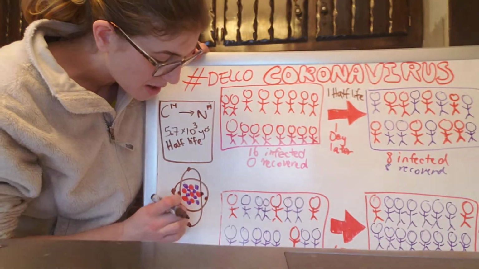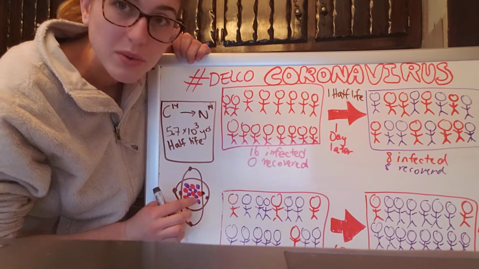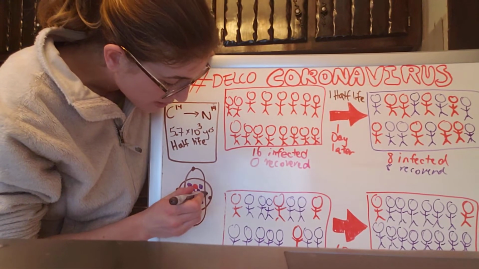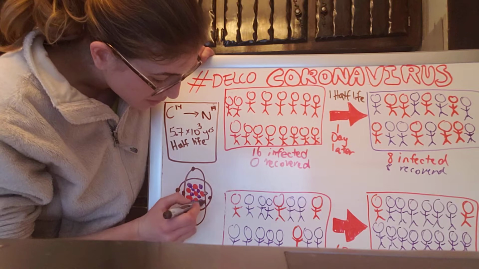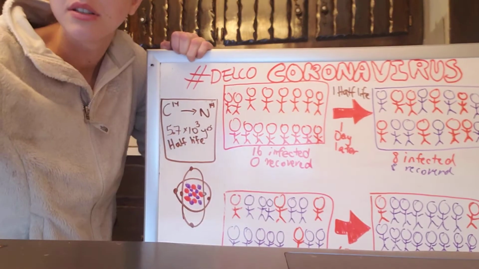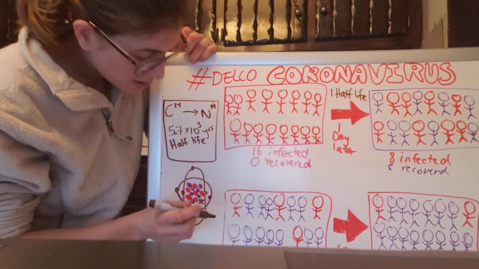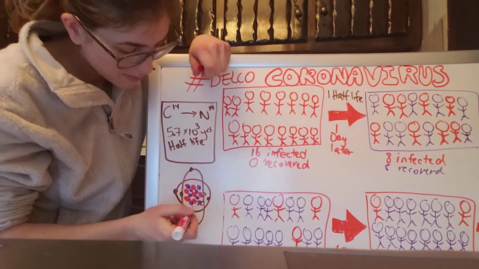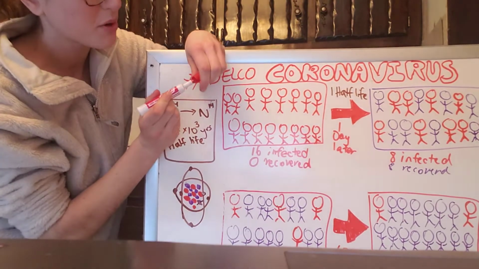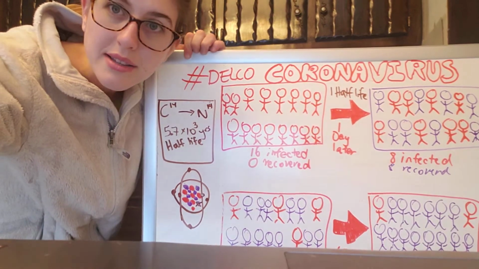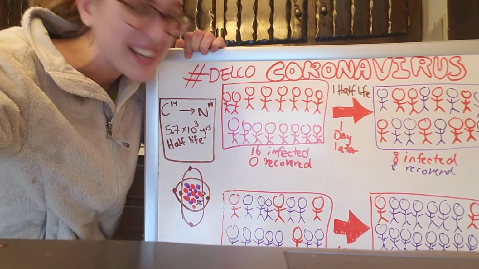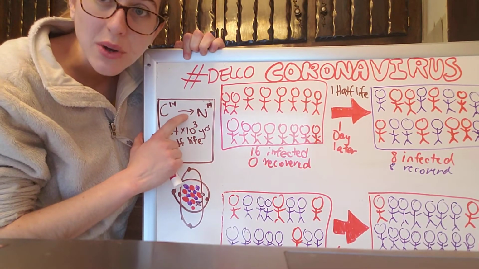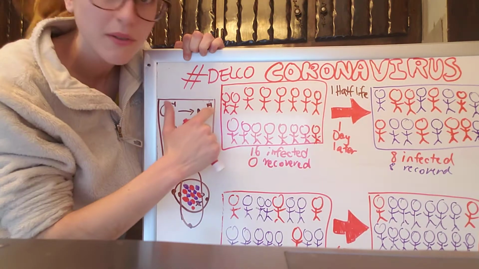So what's going to happen is that one of these neutrons is going to decay and turn into a proton by releasing energy. So we're going to cross off one of these neutrons and give it an extra proton, and now it has 7 protons. 7 protons, that's not carbon anymore, that's nitrogen. So the carbon-14 disintegrates, and its radioactive product is going to be nitrogen-14.